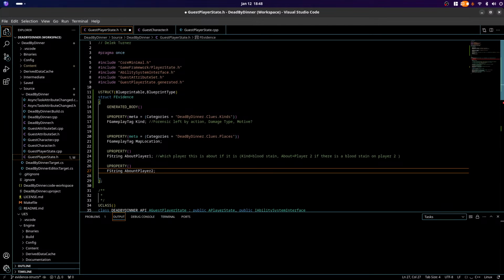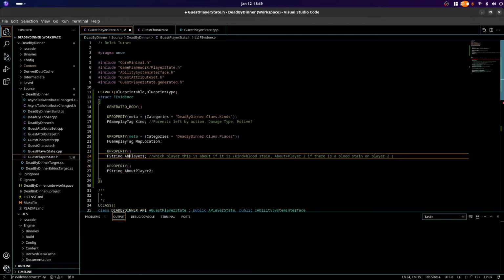So you can witness somebody doing something to somebody else. Actually, you know what's a good way to do it? Instead of that, let's make it from player.